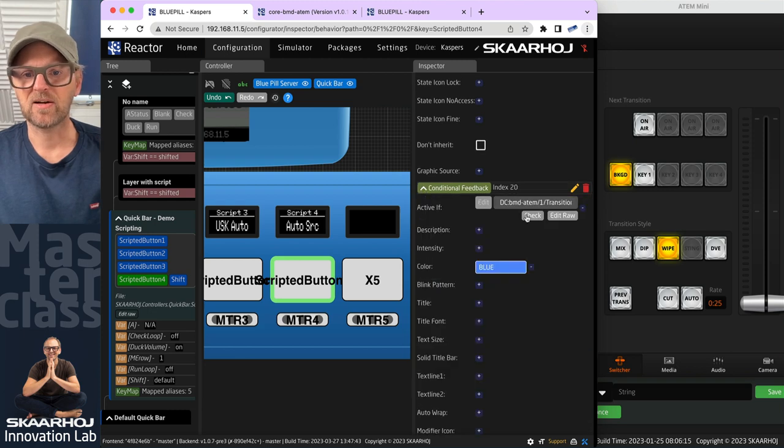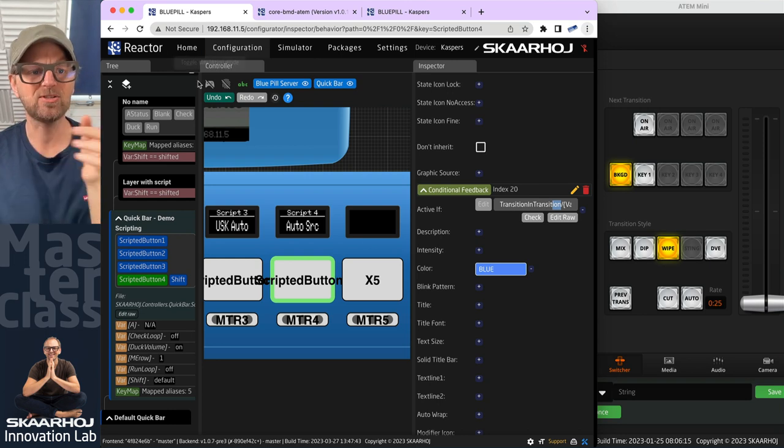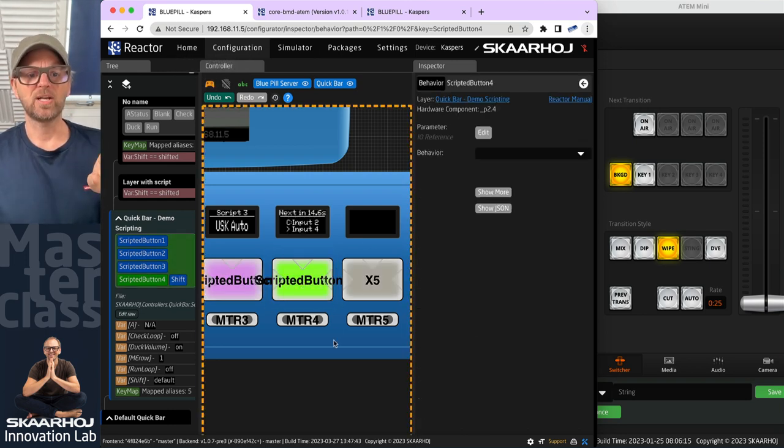Then let's check the final conditional feedback here. It says what? It will make us a blue color if the... Yeah, when we are in transition. Okay, let's just check that. So as we are now waiting for the next change of inputs from 2 to 4, then it's green, but it will become blue whenever we are in transition.